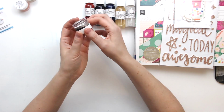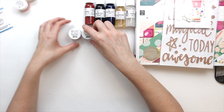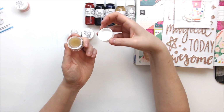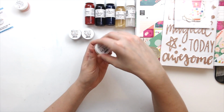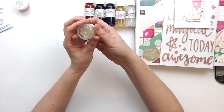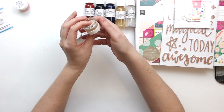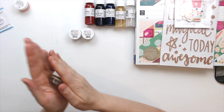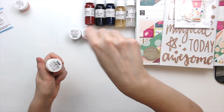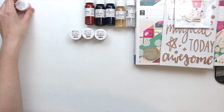And you can kind of see a little bit of that in there. Next up, I got Blings in Gold Glimmer. So it doesn't look like much from up here, but when you mix it up, it really transforms into something gorgeous and has this gorgeous gold shimmery goodness to it. Now these you can try rolling like the other paints, but I still recommend really doing a good stir so that you can get all of that reconstituted into the liquid.